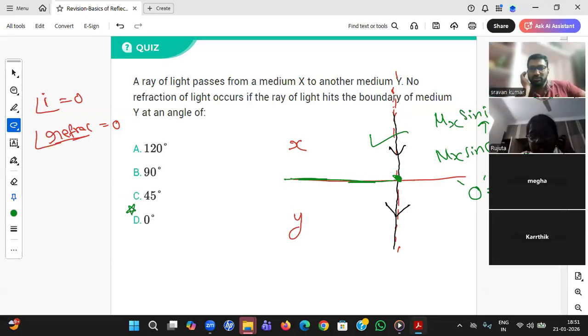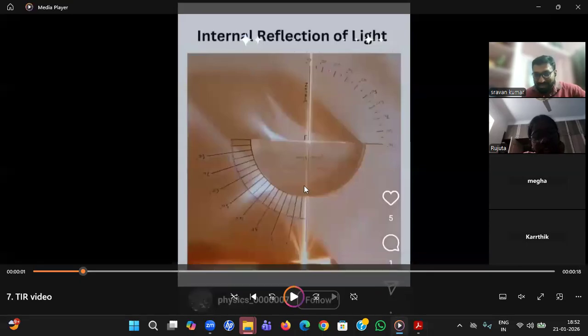90 degrees perpendicular then. No, 90 degrees to the surface. But what is the normal here? Normal is again, we need to draw at 90 degrees to the surface. 90 degrees is again this normal only, right? Normal and light, the angle of incidence, both are 0 degrees. Okay, this is the surface. To the surface, I need to draw the normal, means I need to draw this line. Again, the light is also going in that line. What is the angle of incidence? 0. Okay, sir.